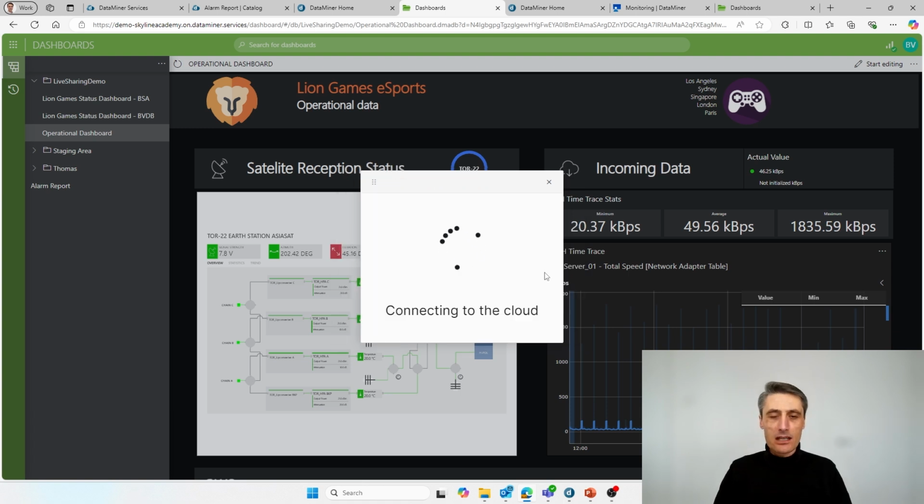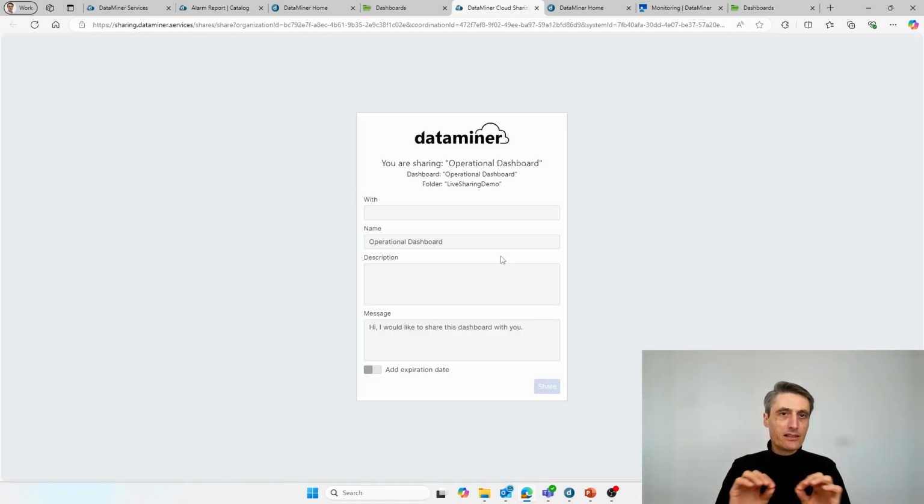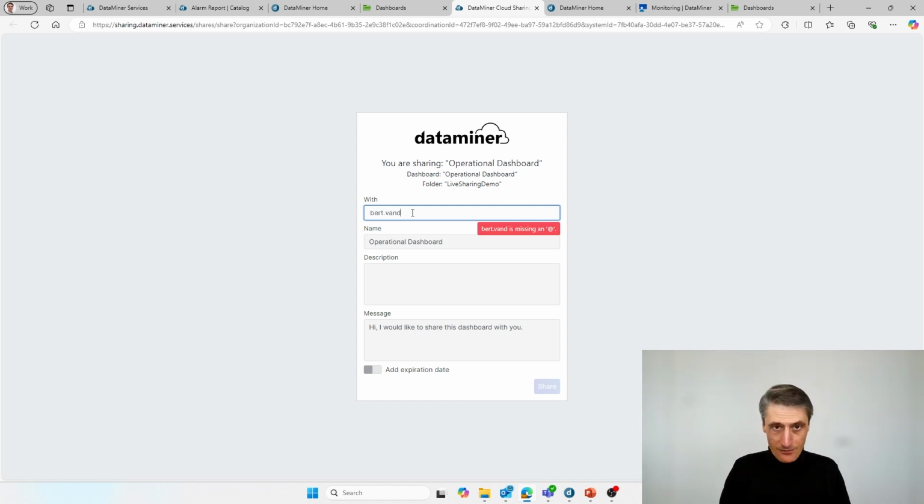So if I create cloud share, it will give me that pop-up with that details to give the email address and things like that. Be aware, it is possible that you need to allow pop-ups or that it can create a new tab page. If not, it will give you a small link to open it again by clicking on a button. But if you allow the website to open up pop-ups or links, then it will immediately pop that up like it does here. So we're sharing here the operational dashboard. Okay, I'm going to share that with myself as an example.